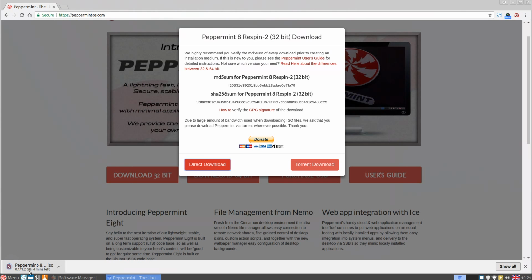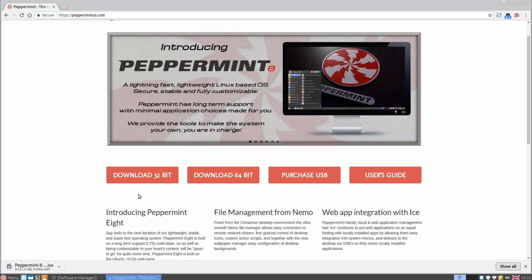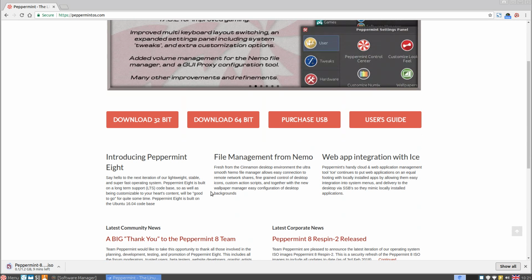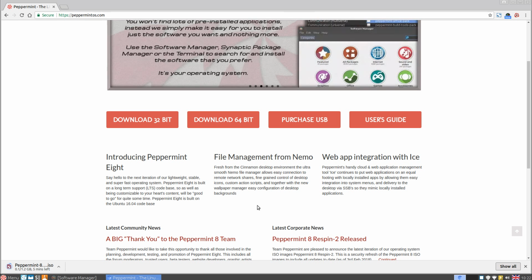On the bottom left hand corner here, it is downloading the Peppermint Linux 8 ISO, which is an ISO image file. Now, what you need to do is burn that ISO image file to a DVD, a blank DVD, or a blank CD. For advanced users and those that know their way around computers, of course, you can make a USB boot up stick. But to make it easy for the normal user, you download the ISO image.